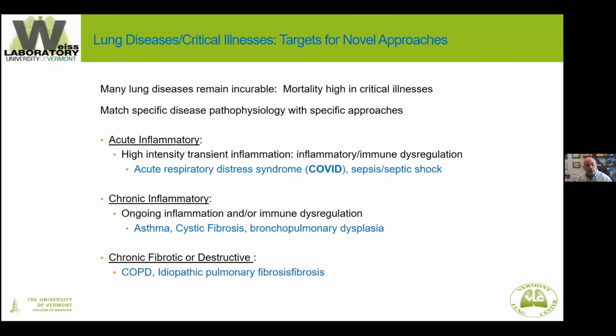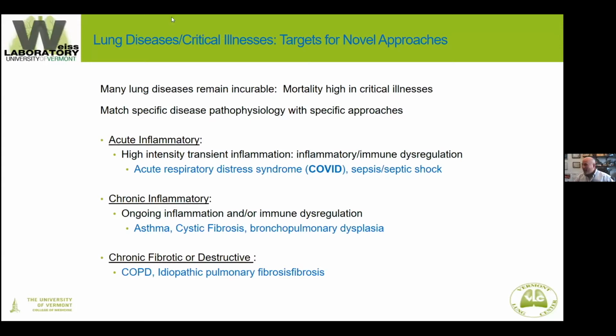In parallel, we deal with critical illnesses, things like the acute respiratory distress syndrome, which we'll talk about a bit later on, but is the main killer, if you will, in COVID. And so there are no cures. We have, again, supportive care, but we're desperately looking for new therapeutic approaches. And something that I need to point out right above, and I hope you can see my cursor here, is that there is no one size fits all. So we should be on a slide in which the title is Lung Disease, Critical Illness, Targets, or Novel Approaches. Is that correct? All right, very good.